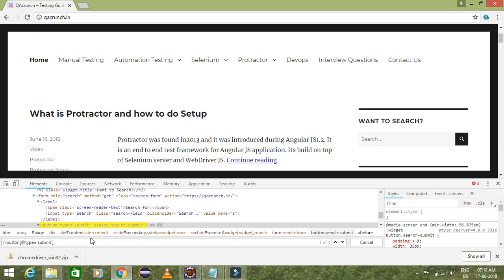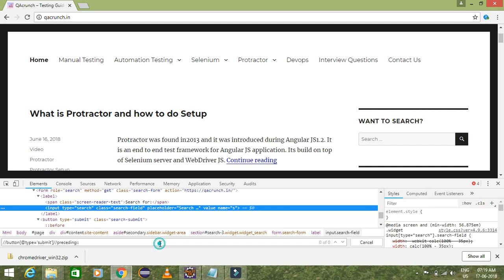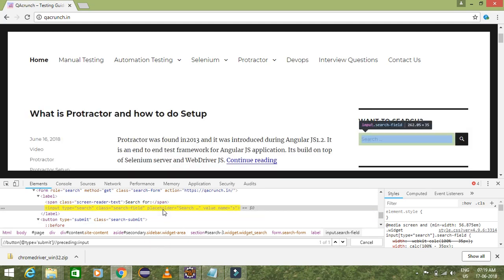Okay, so I need to get the preceding element. So preceding, what's the tag name for this? This is the input, right? Okay, got it. So this is the usage of following and preceding.